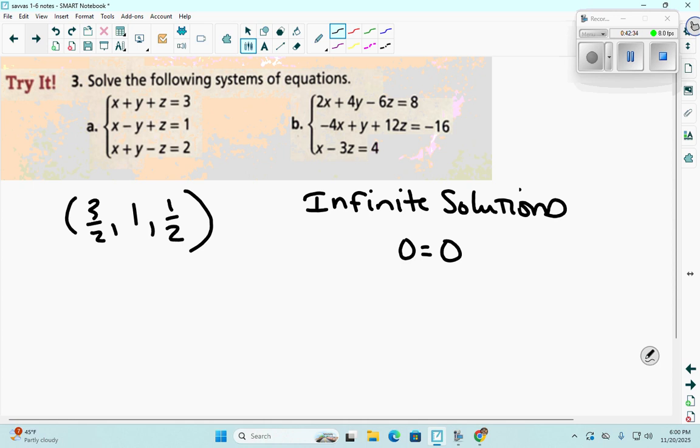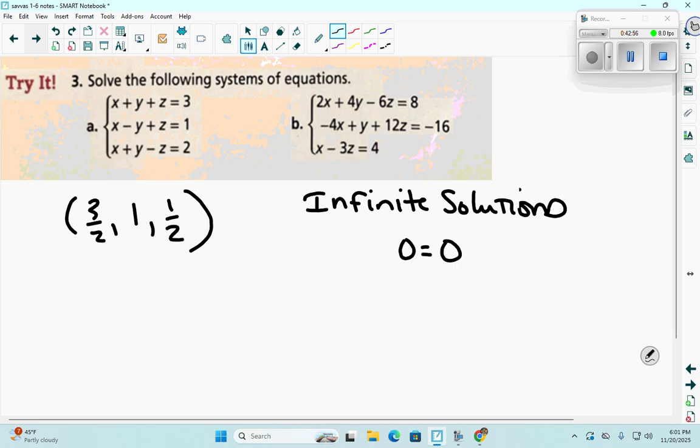Okay? I had you graph on one of your vocab ones. I think it was the 3rd graph, I believe. Your graphs were the same line. Okay, so when you have parallel lines and they never cross, that's your no solution or your inconsistent. Okay, 2 of these equations are going to have the same answer, so that means they're the same line. Okay, so 0 equals 0.